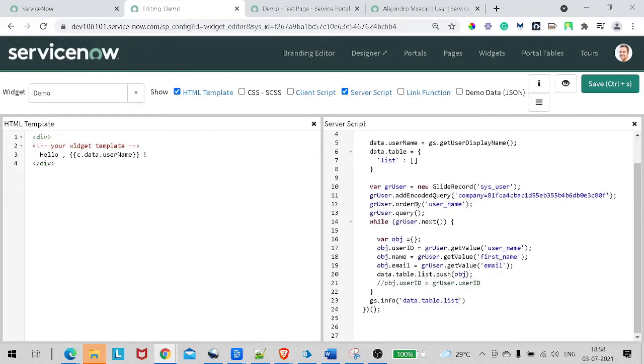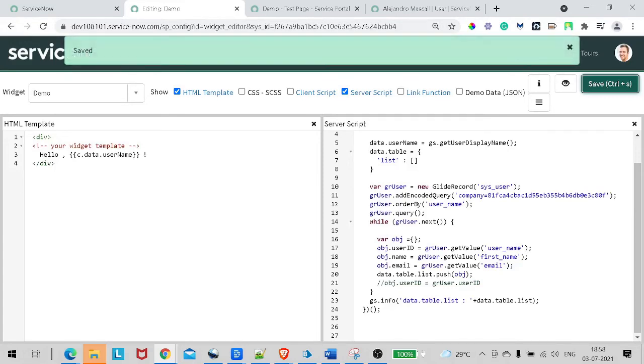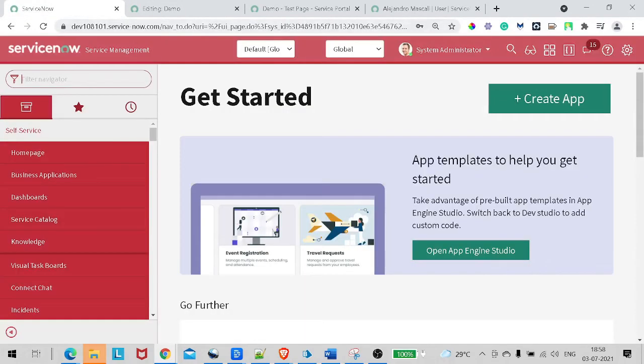What's coming inside this we want to see, so I will do plus. I will again save it, and it should render the data to an info message. Let's wait for the save. Why is it taking a lot of time? Okay, it got saved. Let's go to ServiceNow.